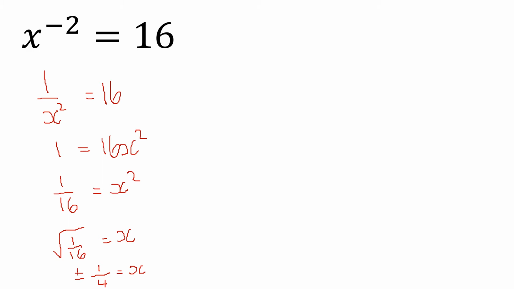There is a step that we can take rather than doing this method. We can always write it as a fraction here, but instead of doing this next step where we multiply across and then divide again, we could just write the reciprocal. So we could just have x squared is equal to 1/16, which then takes us to this step here, just saving you a bit of time. If you're happy to do this, that's no problem. It's just we could make this first step here and then carry on.